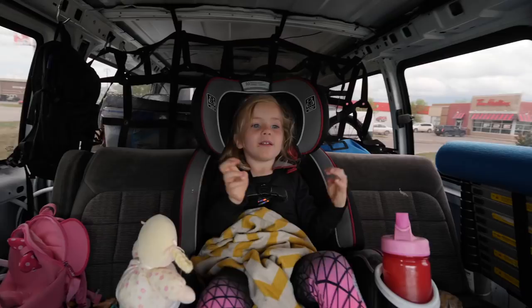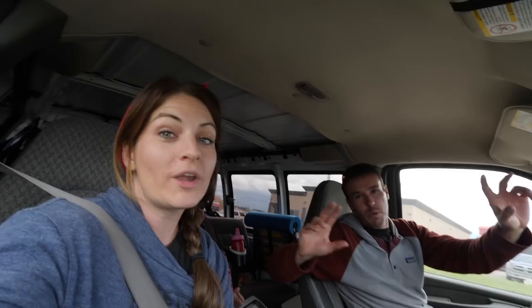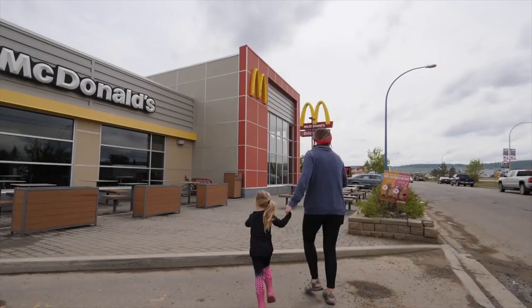We found a McDonald's! Are you excited? You spotted this on the side of the road. We've noticed there's no Chick-fil-A's in Canada — well, there's one in Calgary but it's in the airport, so that doesn't work. It's going to be months before we have a Chick-fil-A. We have found that a lot of McDonald's in Canada have play places — way more than in the States. She's excited. A play place for her and hopefully some internet for us — killing two birds with one stone.